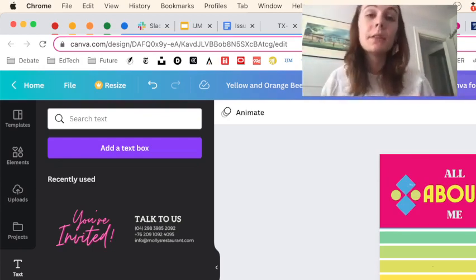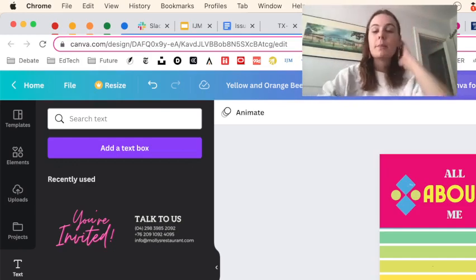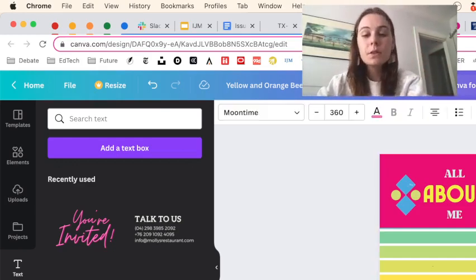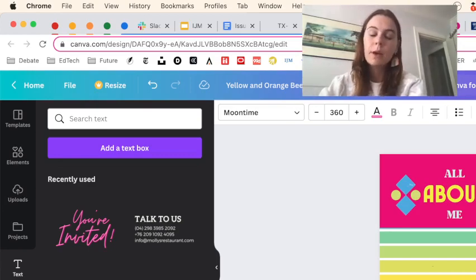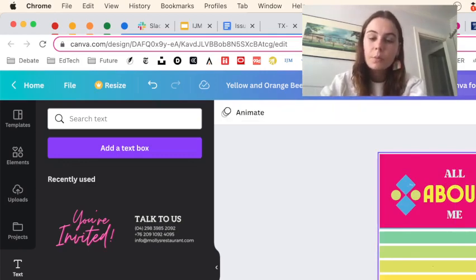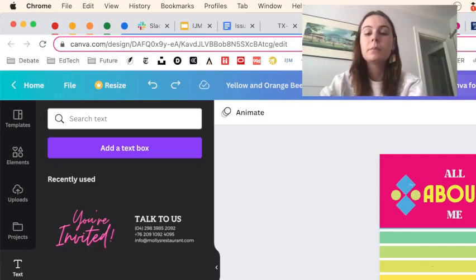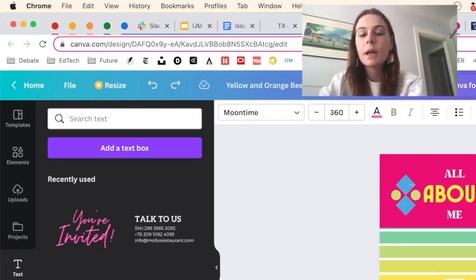Okay, now that you've got the text set up, let's talk a little bit about groups. So these two text boxes are in a group, which means that when I move one, I move all of them. If I delete one, I delete all of them. For example, well, not always. If I've selected both, so if I click on the group right here, and I move this, it all moves together, and when I'm clicked on the whole group and I delete it, it all goes. But sometimes I want to change things.